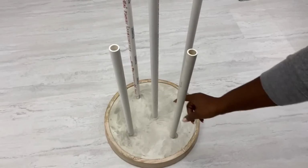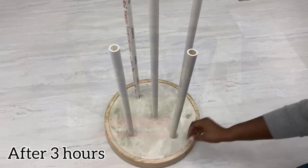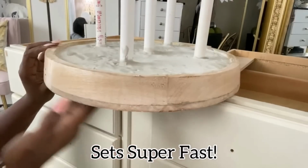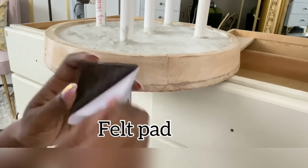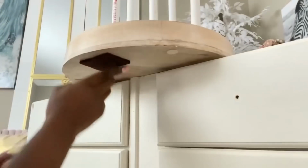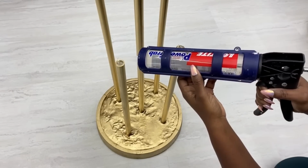This was set after 3 hours because I used the cement that I got from Home Depot and it sets super fast. At the bottom of the tray, I added a felt pad so that it doesn't scratch the floor, and to also lift it up just a bit from the floor to make it easy to carry around. When I was done, I took this out and I spray painted it gold. I'll be using a strong adhesive here before inserting what I had earlier made.